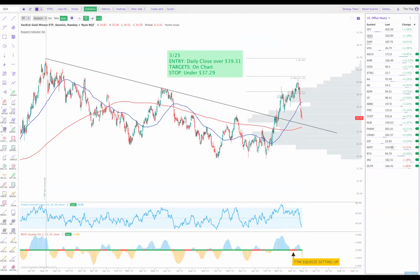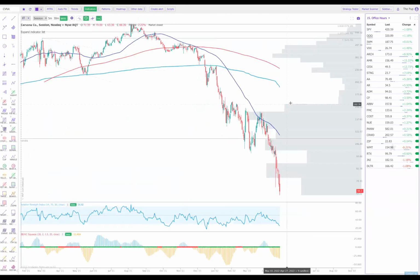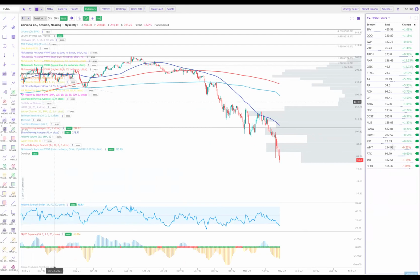Been shorting CMA, CVNA, DASH, and COIN. Looks pretty oversold here. I would watch for a counter trend rally back to the 21 moving average. Every time you get too extended off that 21, as you see here, you usually get a snap back rally. Extended off the 21, snaps back. Extended off the 21, snaps back. So just be careful.